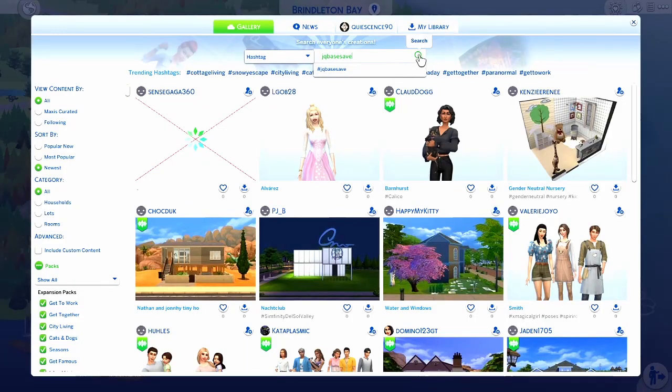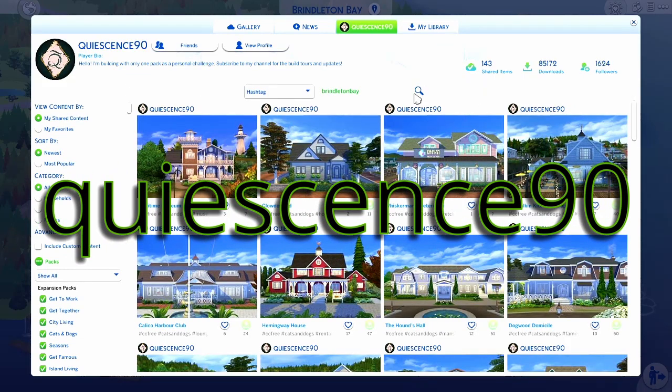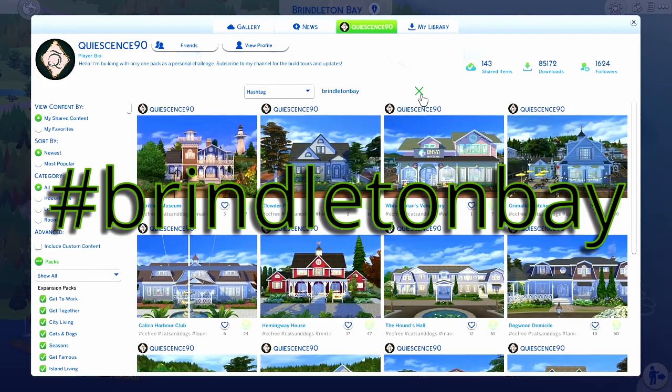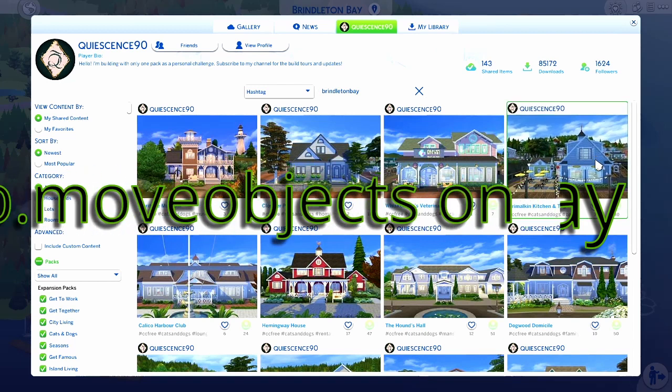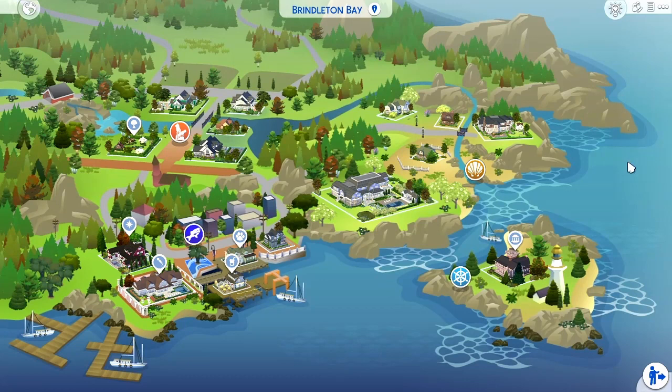As usual, these lots are available now on the gallery. Just use hashtag JQBaySave or go directly to my profile at Christmas90 and search for hashtag Brindleton Bay specifically. Remember to have Move Objects Cheat turned on first. I'll be updating my save file to include all the builds I have so far, so stay tuned.